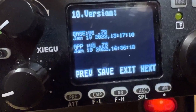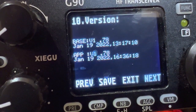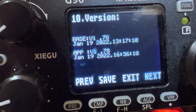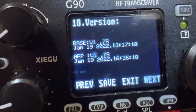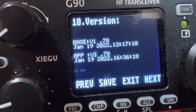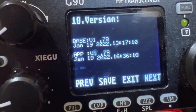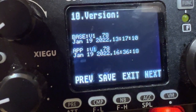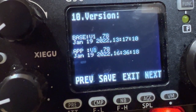1.78, I really like that version a lot, not only for the loudness of 10 meters FM, but I also like how it doesn't have the upper sideband or lower sideband digital. I kind of would like upper sideband and lower sideband digital. I kind of liked that. However, FLRig does not have the option yet for digital for the icon for the Xiegu G90 radio. It doesn't allow digital for the menu on FLRig for WSJT-X to work.